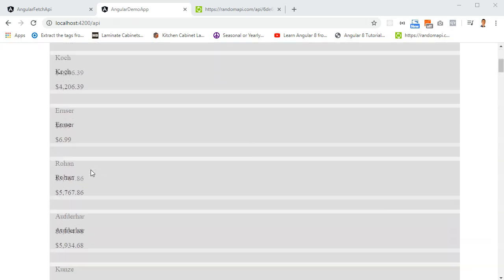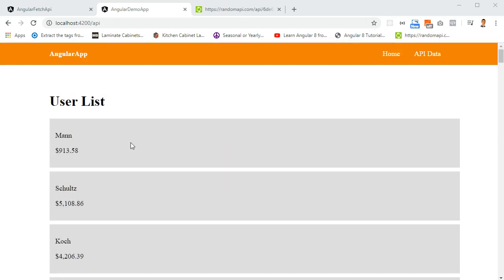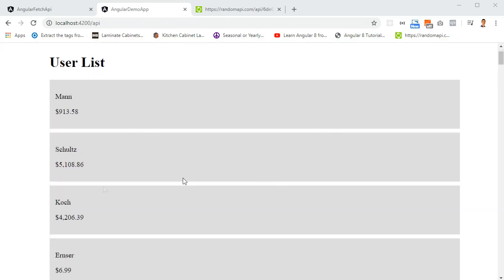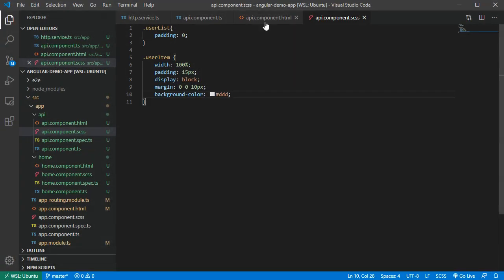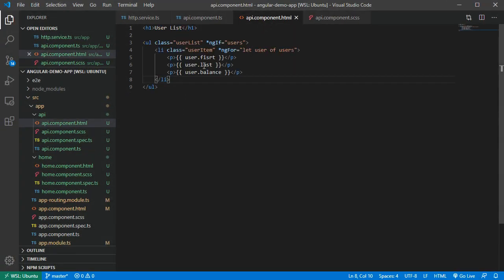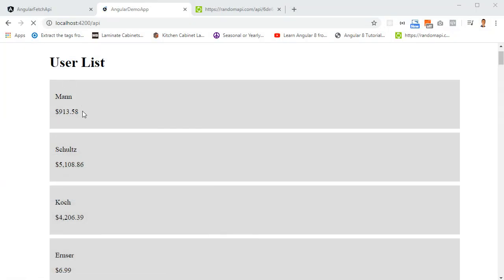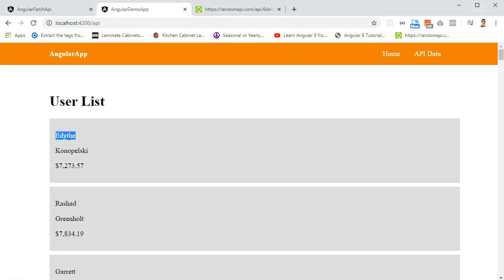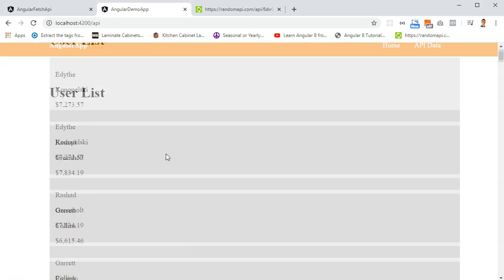So we have a little bit of styling now. I mean, it's not the best styling in the world, but still, we can see the difference and we can break these users down. Actually, there's an error somewhere here, last user. I misspelled the first. You probably saw it already, guys. Okay, so we have the first name, last name, and the balance.